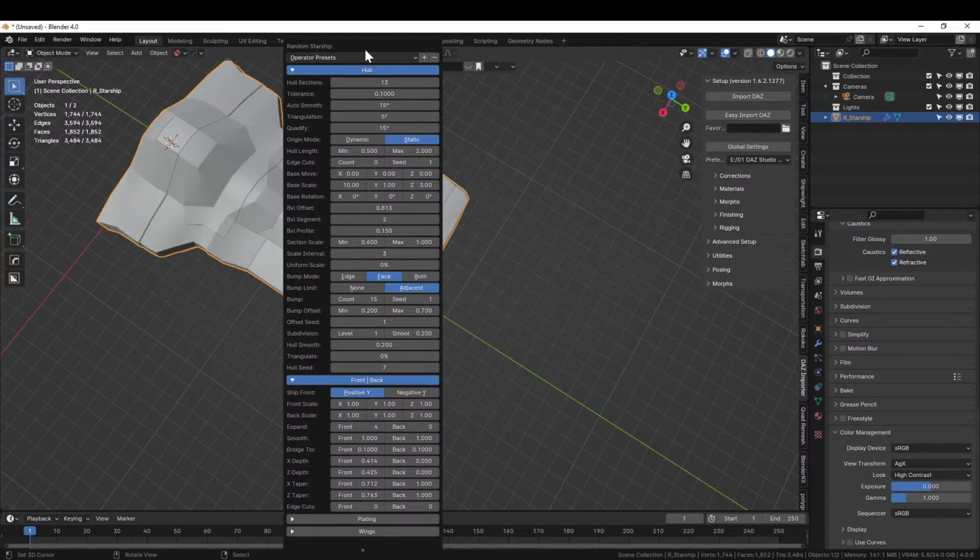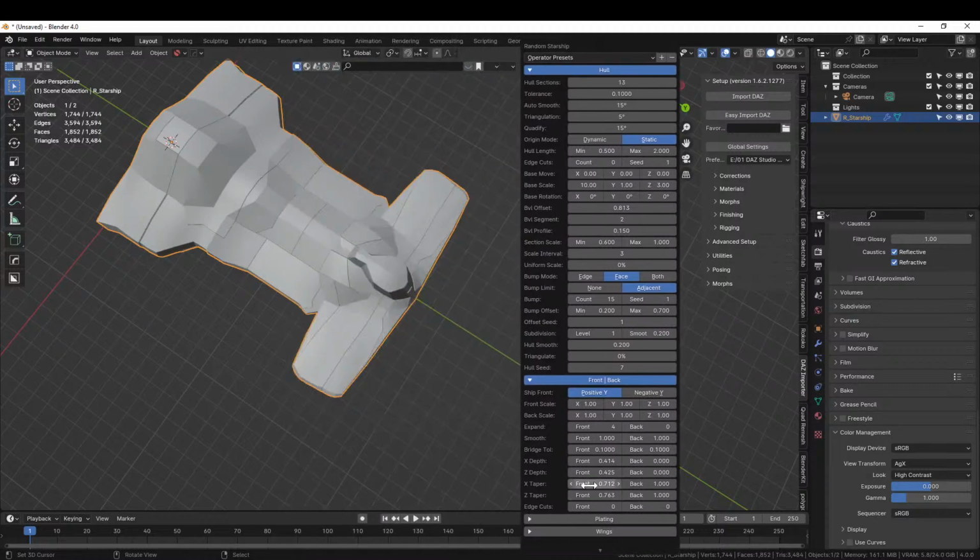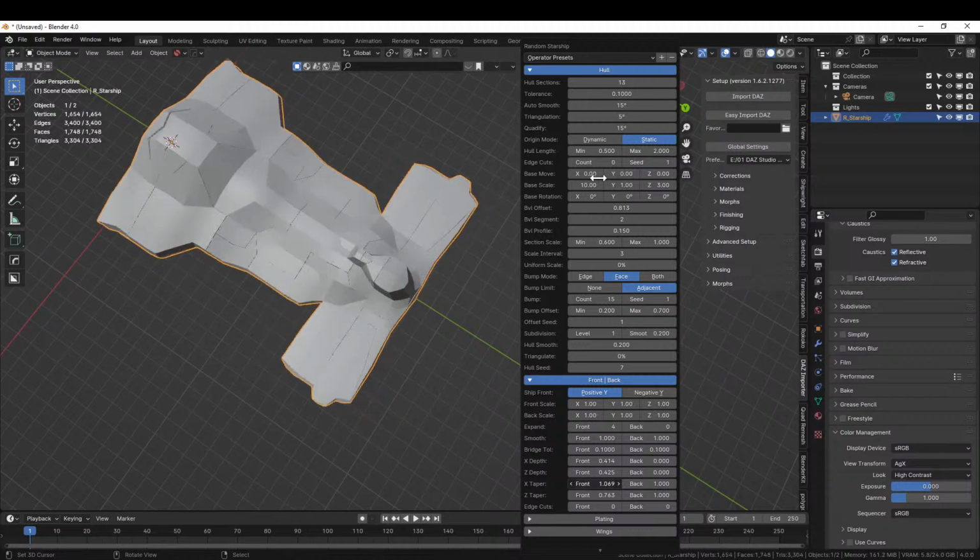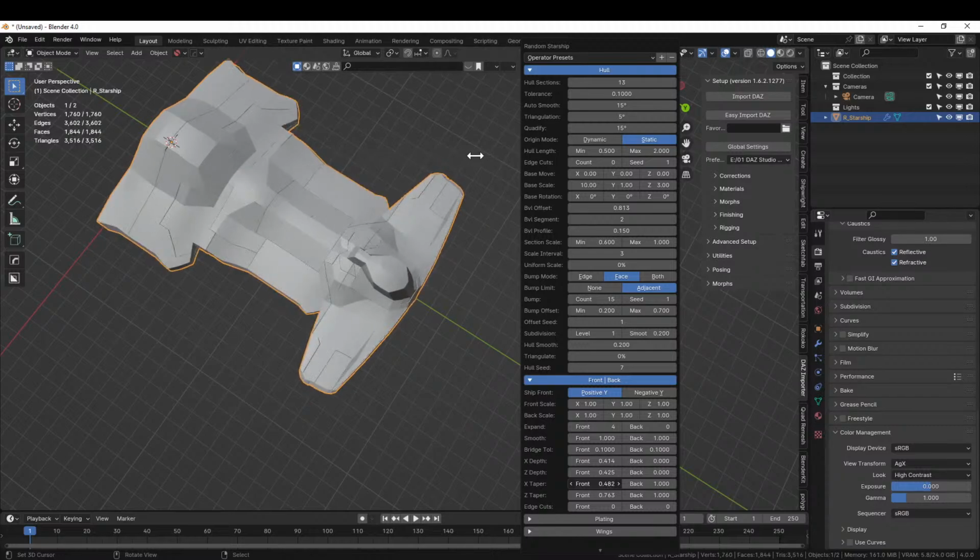I just want to look at it. It's hard to see where I'm doing taper. That stretches it out. Yeah, no, we want to taper it in. Not quite that much. Maybe like that. Sure.